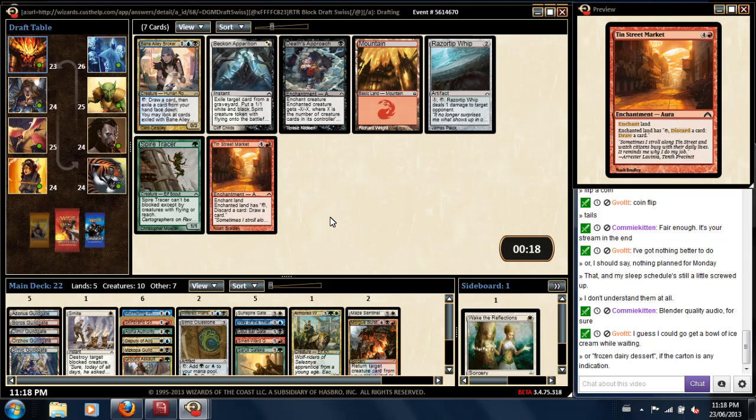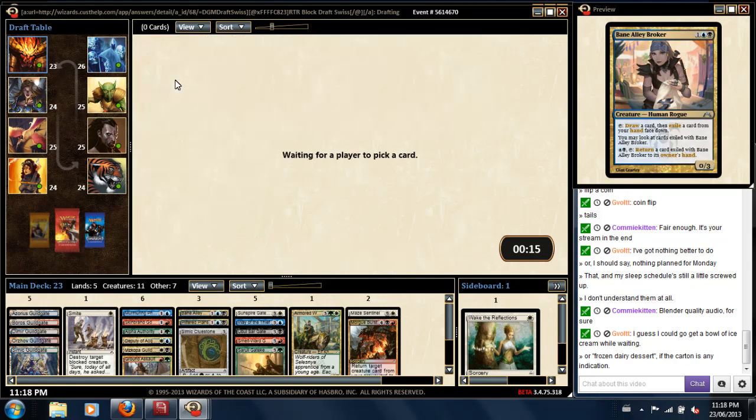I mentioned that part of my ability to win is going to be based on drawing cards, so I'll take Bane Alley Broker.